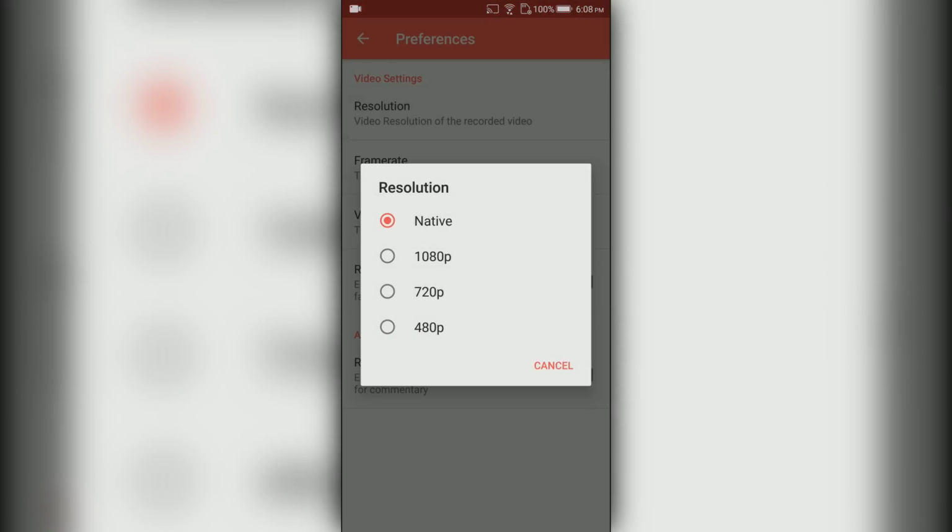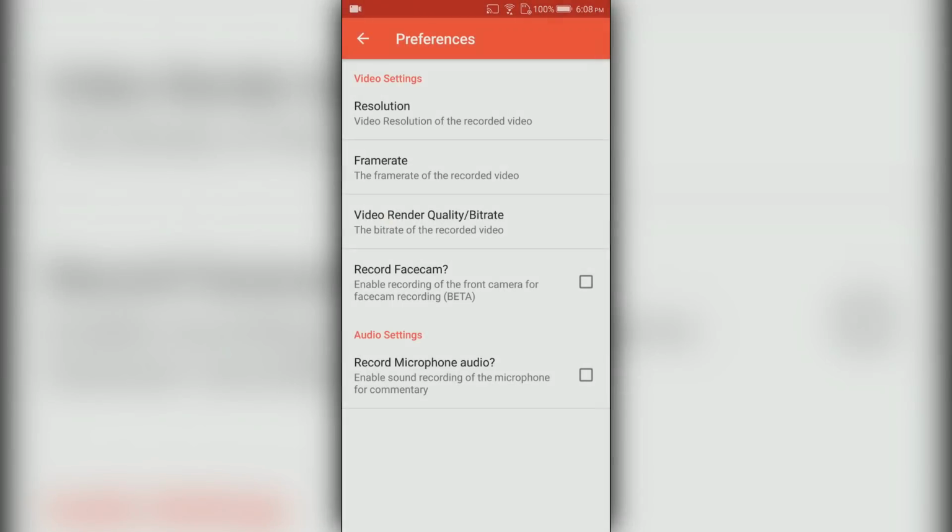For your resolution, if you are recording, you're going to probably want to keep it at 1080p. If you are streaming, you could probably keep it at 720p. You could get away with recording at 720p also, but once you dip down below that and get to 480p, it's not going to be very good from a viewer's standpoint on YouTube. So if you're wanting to actually create content, you're definitely going to need to keep it at either 720p or 1080p. I'm going to keep it at native just because it automatically keeps it at 1080p for my device, but if you have a less powerful device, keep it at 720p and you should be pretty good.